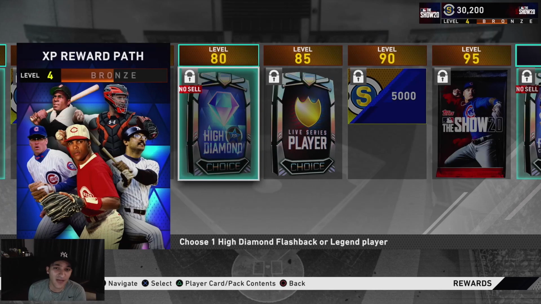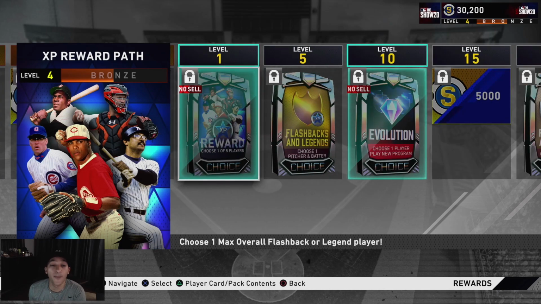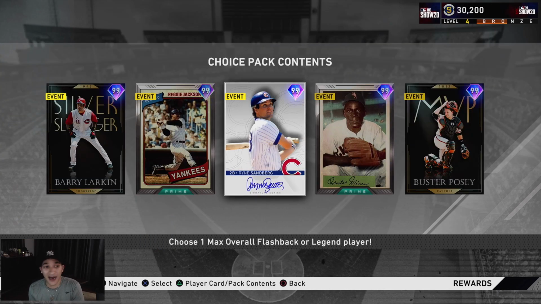But bronze level 80, you get that right there. At level 85, you get a gold pick. And then the bosses. So you want to keep the bosses in mind when you make previous choices or when you're just grinding in general. Because the bosses, they're 99 overall. They go right into your team. They're probably all really good.